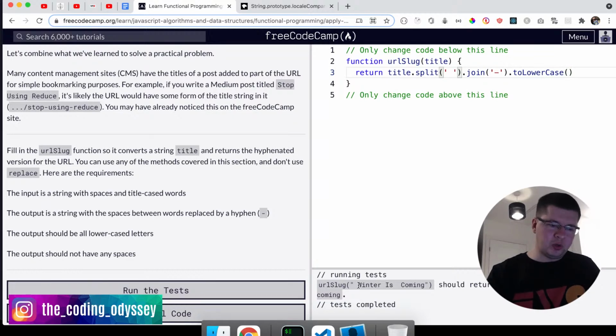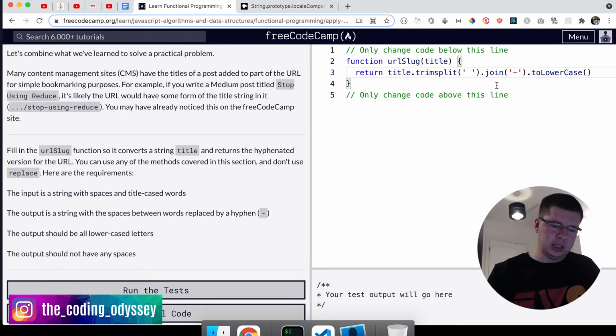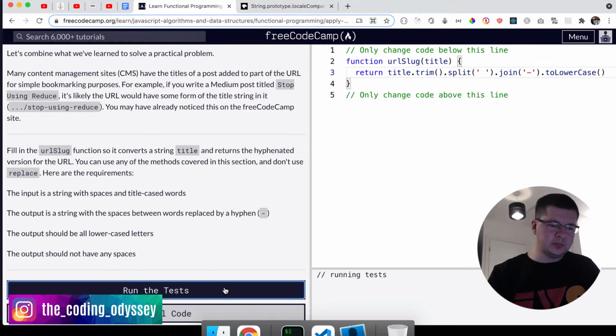Okay, there's one thing. If you have a space like this here, it's gonna put a line here as well, from what I can tell. So what you want to do is, before the split, you want to do a trim, which basically takes any space from the beginning and end of the word. So let's do this. We trim it first, then we split it, and then we do all that.